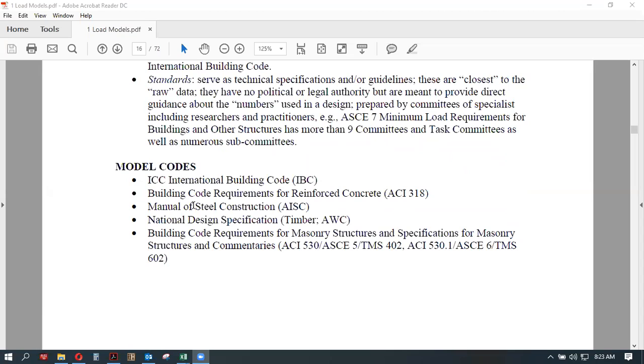The Manual of Steel Construction will include the steel design specification, as well as a whole lot of design tables. The timber folks use the National Design Specification. Notice the name, the National Design Specification, as though there's only one for the entire nation, right? They're selling timber, right? The AWC, the American Wood Council, is trying to promote wood products, and part of promoting that is providing the standard by which you would then design wood-based structures. And so they call theirs the National Design Specification.